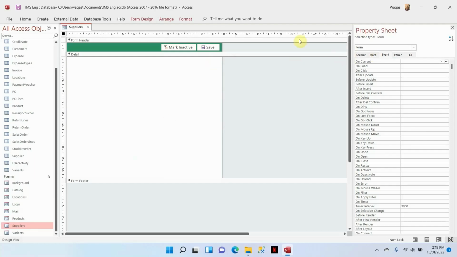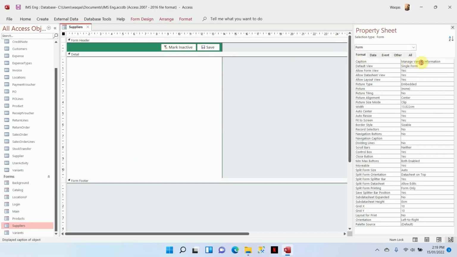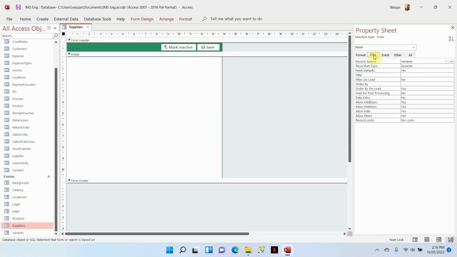Then the first thing you need to do is change the caption of the form by coming to the property sheet, particularly on the format tab, and then go to the data tab of the property sheet of the form, and change the record source. At the moment the record source is variants, but we are working on the suppliers form, so therefore the record source should be supplier.